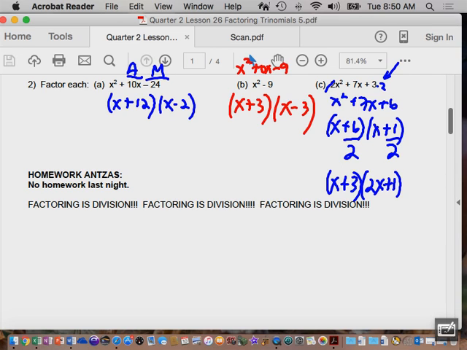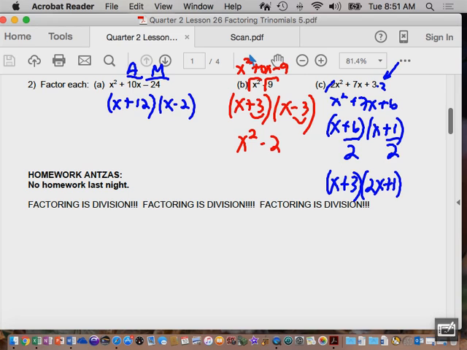Now, can everybody see that the only time this will ever happen with the 0 x's is when these two numbers are the same? That's the only time. So we actually have a special name for this case. Even though it's the same exact thing, you just have to realize there's 0x there. We have a special name that shortcuts it a little bit. And we call it the difference of two perfect squares. Difference means to subtract, that's what's in the middle there. Two perfect squares. See, I can square root x squared and I can square root 9.